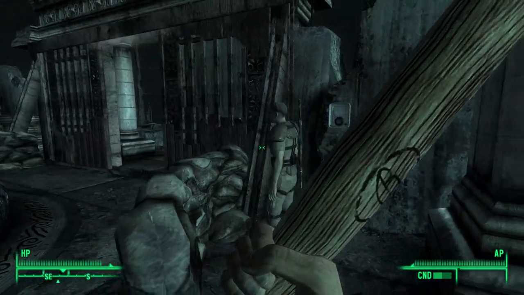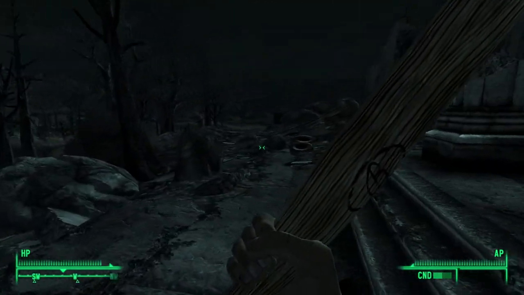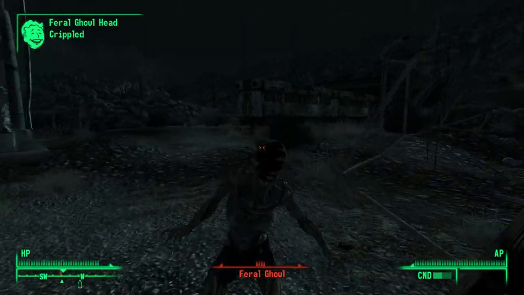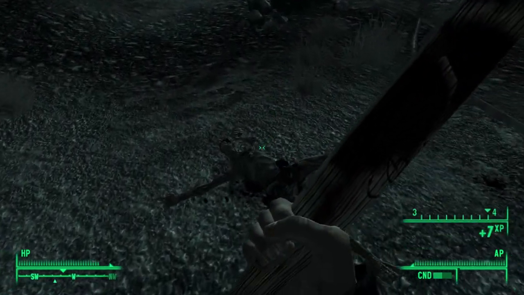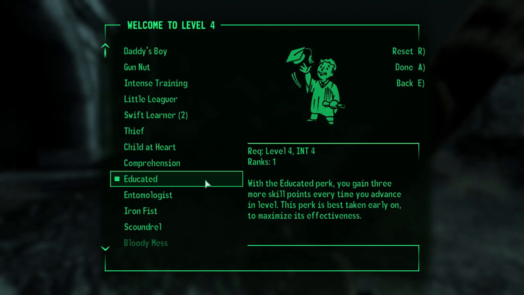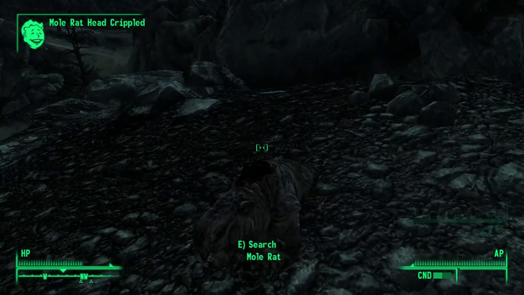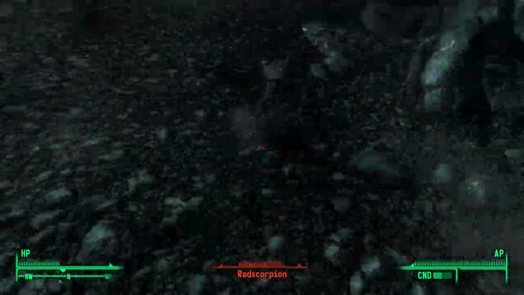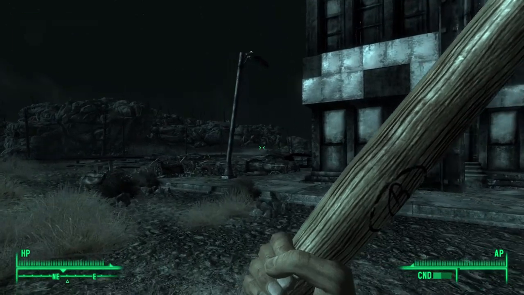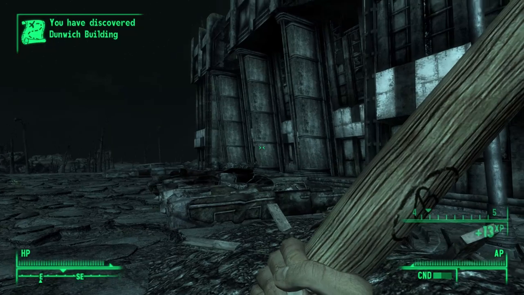They didn't, so I left peacefully and headed towards one of the most obscure locations in Fallout 3, the Dunwich Building. Along the way, I killed a ghoul at the Warrington train yard and hit level 4, increasing lockpick and science, also choosing the Educated perk for more skill points. Some raiders, mole rats, and a rad scorpion later, which took 15 hits to kill, I was standing outside the Dunwich Building. Now my reason for coming here was to collect the melee weapons bobblehead from the Virulent Under-Chambers.